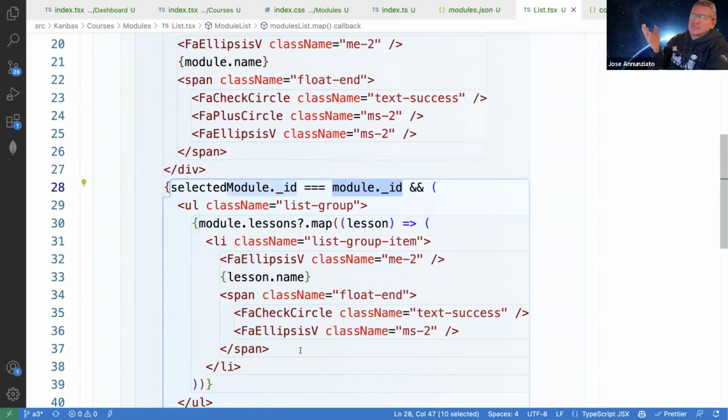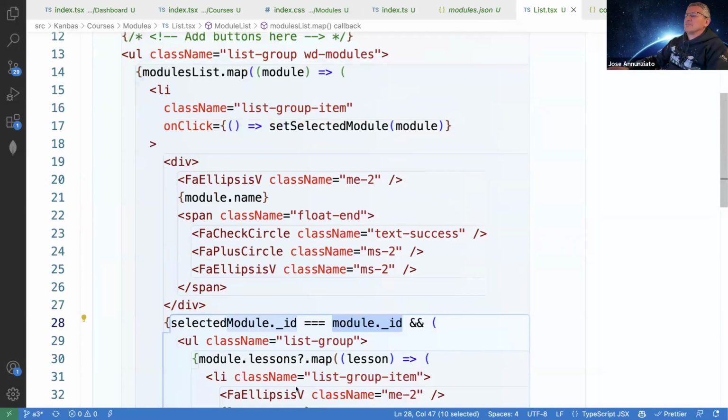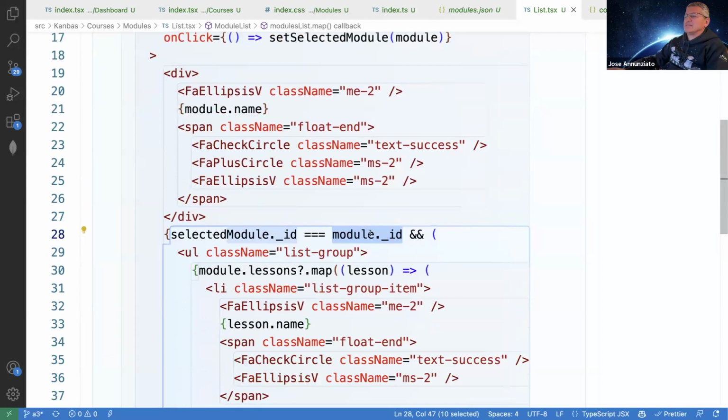So, it's a very trivial implementation. You're welcome to improve on it, so that you can have multiple open simultaneously. So absolutely not required. But I thought it was a cute way to start introducing the topic for next week, which is state management. So yeah, if it is selected, then I show it.